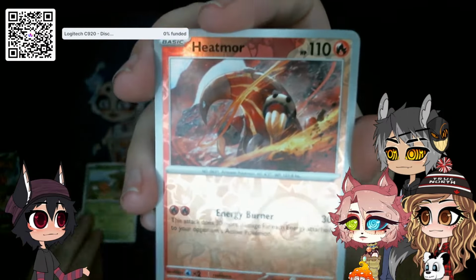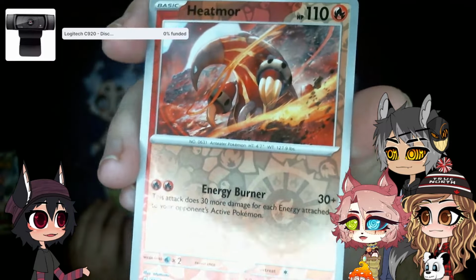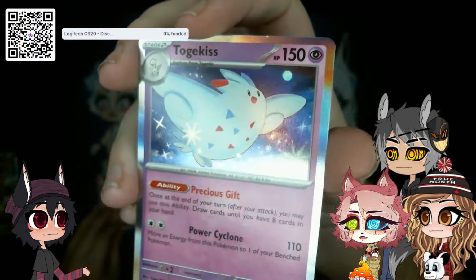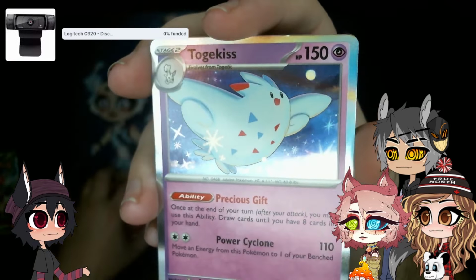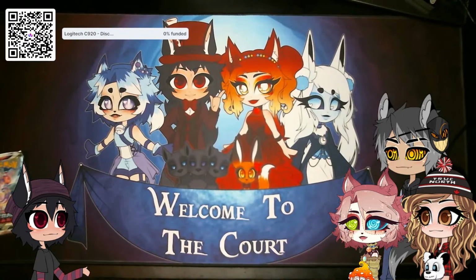That's so beautiful, though. Ooh, reverse holo. Oh, that is a sexy card. Oh, Togekiss! Oh my god, it's our Pokemon! Fun fact, Togekiss is the first shiny that Blush ever gave me. And you got me a plush of Togepi. No, Togekiss, and it's on my desk.